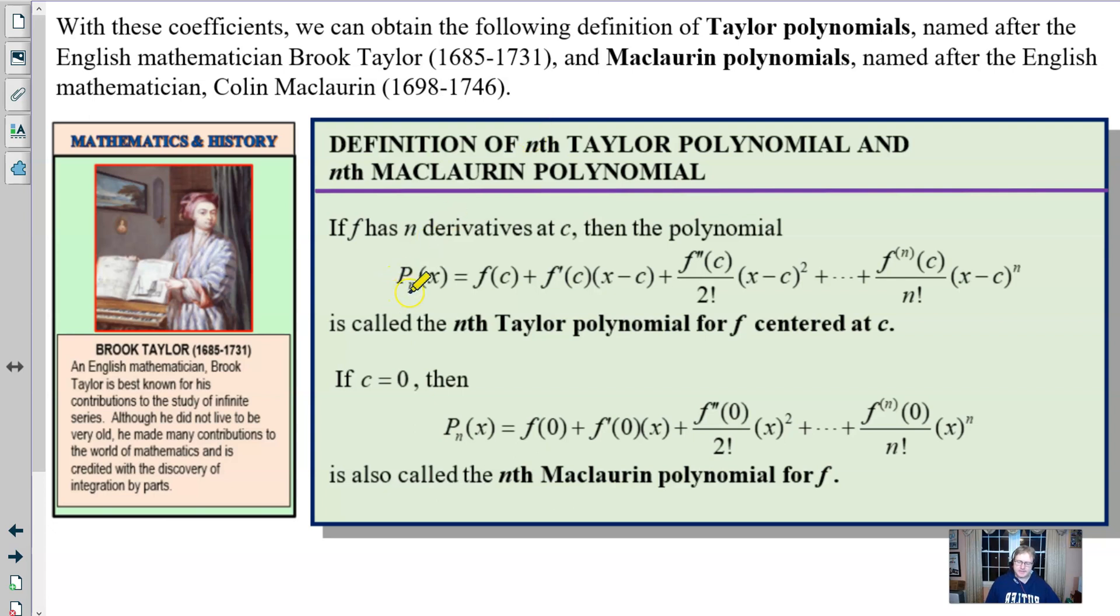Now notice P sub n. That would be the polynomial of any nth degree, which is the same as any nth derivative that we might take, starts off as we had before. F of C plus F prime of C, X minus C. There's our linear. Toss in our quadratic. I put that 2 factorial there, didn't I? And you just keep that pattern going. And if you haven't figured it out, the pattern is the nth derivative of C over the nth factorial, X minus C to the n. And you can go up as high as you want to go. Technically, this is over 1 factorial raised to the first. Technically, this is over 0 factorial, which is 1 times X minus C to the 0. So you've got this very locked-in pattern that's going to make our job easy.